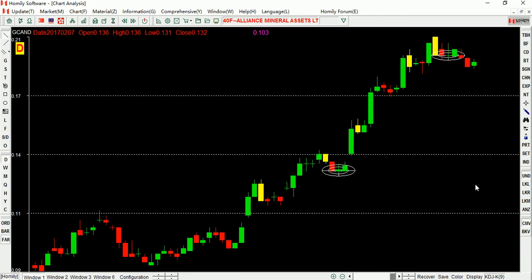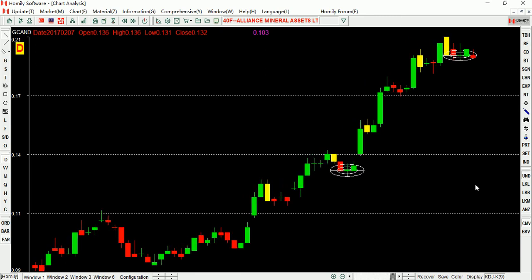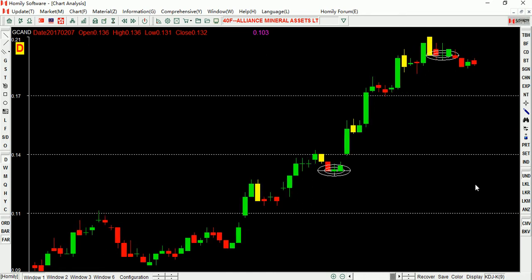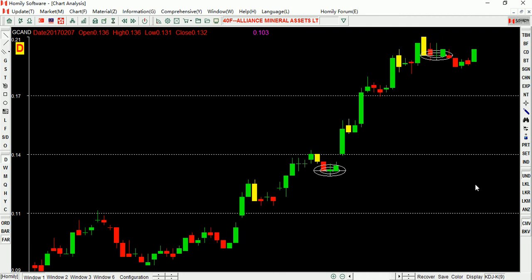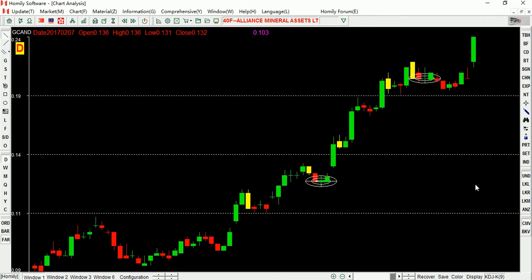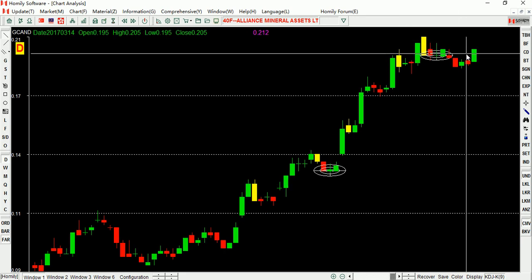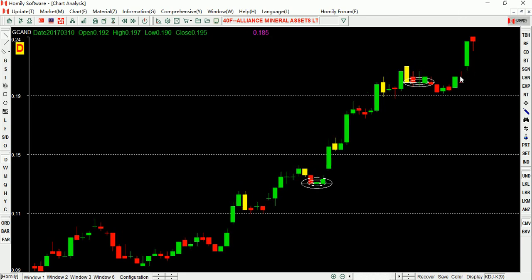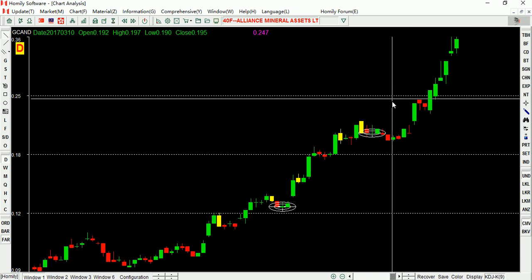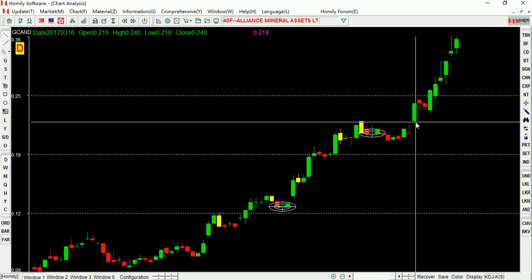Then we can see here. Yellow candlestick appears within 3 days. Time black hole appears again. Then you can pay attention to the warning signal. Okay? So maybe you can sell first. Then if you see the price upward break out the time black hole again, you can buy again. So here, upward break out time black hole again, you can buy again. Okay? So here you still can go in. So if you miss the good buy point, you can catch another buy point according to the chart.